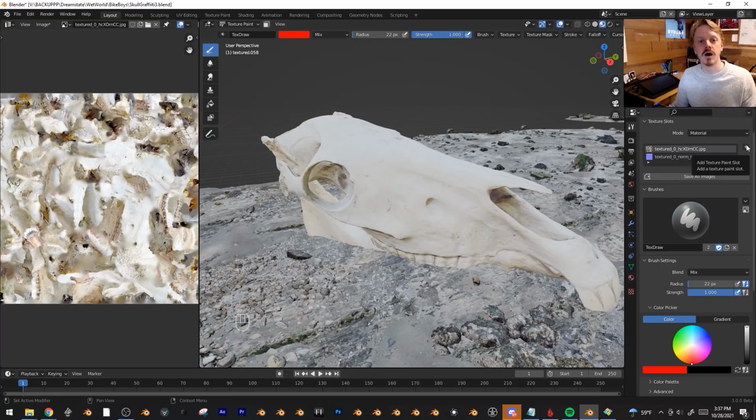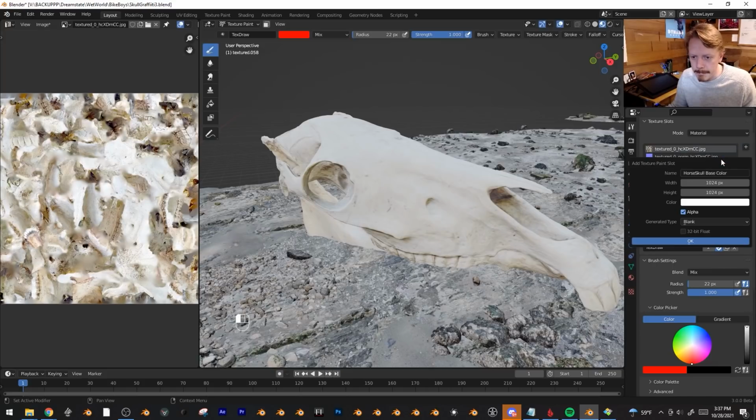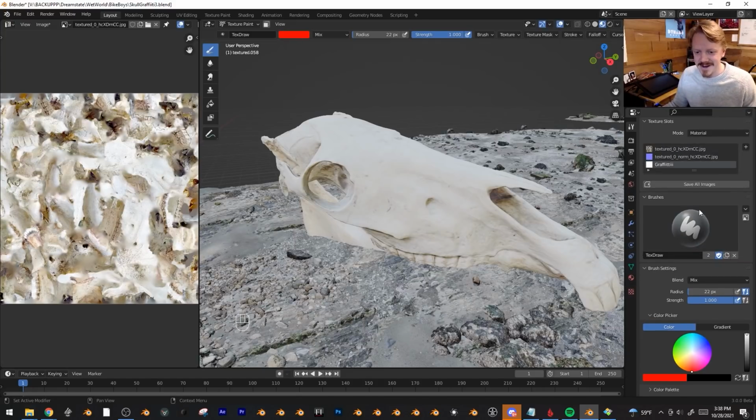We're going to create our own new layer just for the graffiti. So I'm going to click plus here. Base color, we'll just call this graffiti. We get to pick what resolution we want. It's going to use an alpha channel. What we want is for it to be transparent except for where we paint, so we can still see the skull underneath it. We've checked alpha, but the alpha will still be 100%, so we need to click on color and slide the alpha value all the way to 0. That took me a while to find out. Alright, we click OK, we now have our new layer. It's not connected to anything though, so we can't see anything.